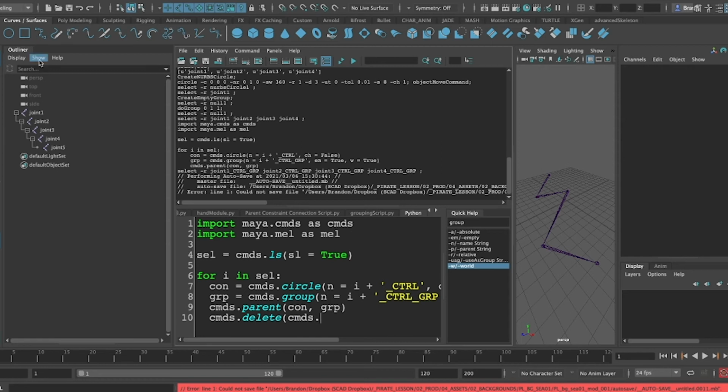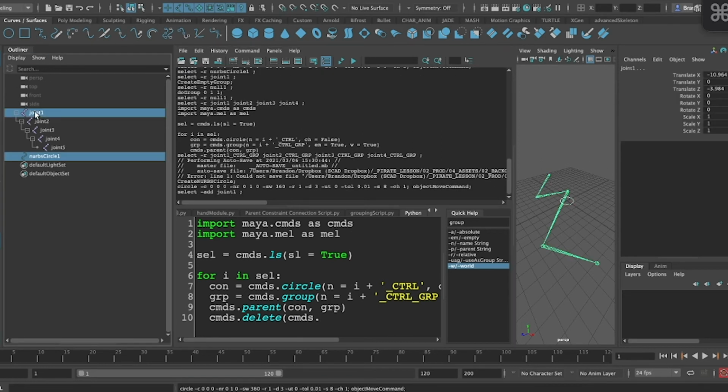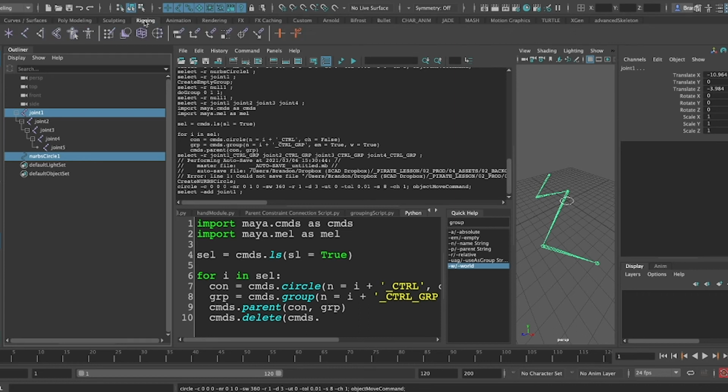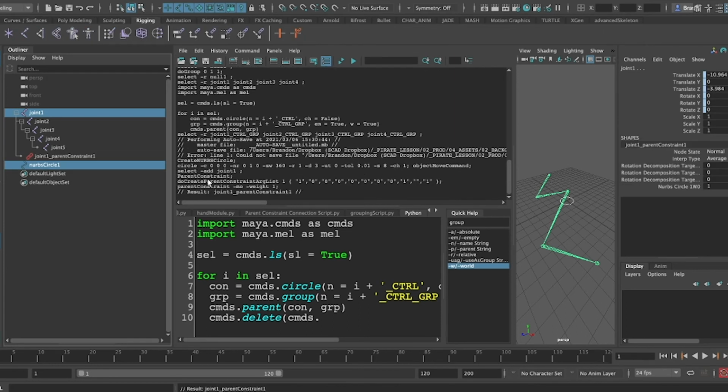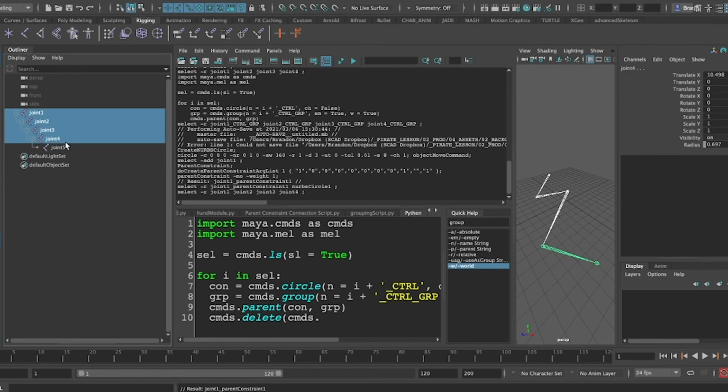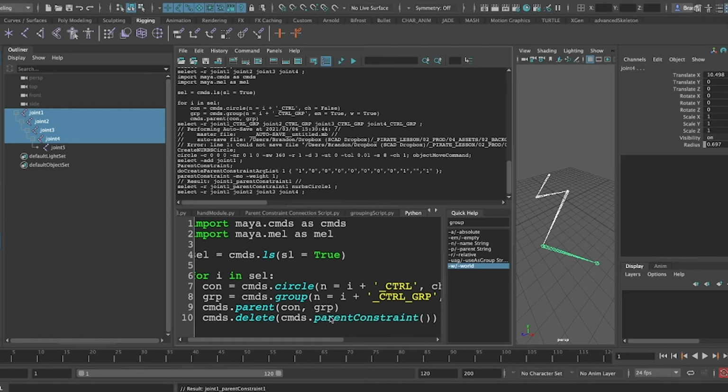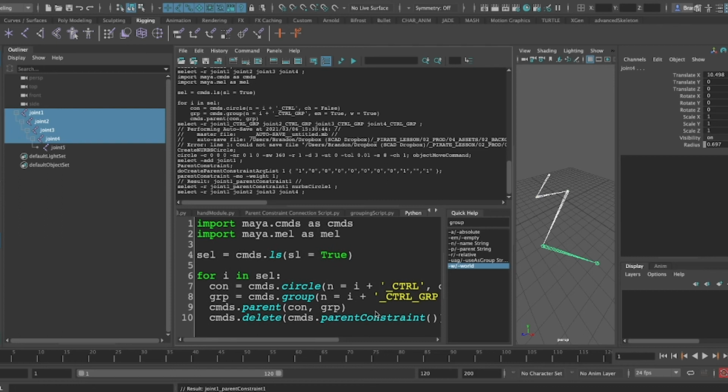Just for reference, if I click on the joint, and I go to rigging, parent constraint, which is right here, you'll see that parent constraint is the command that comes up. So if I go to cmbs dot parent constraint and open parentheses, close it, and then close it again for the delete, what we're going to reference first is our joint, or our parent, that it will be controlling.